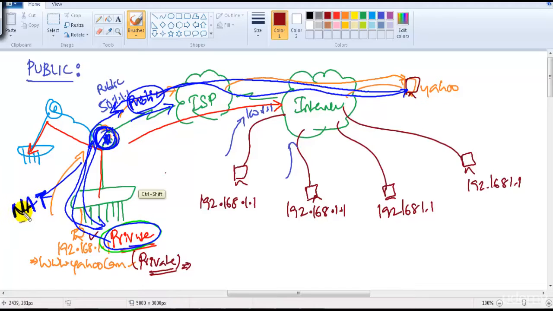So we have a separate session, a separate class dedicated for NAT, network address translation, where we'll see how to translate private to public IP addresses, and what are the different methods we can use to translate your private to public address, like static NAT, dynamic NAT, and PAT. We'll see more in detail on NAT as we go ahead. But here there is a classification of private and public IP addresses. The private addresses are the addresses which can be used within your organization, whereas the public addresses are the addresses which can be used to communicate or to connect to internet.